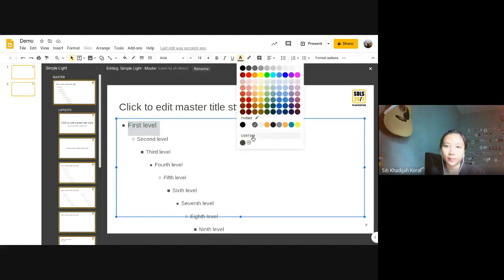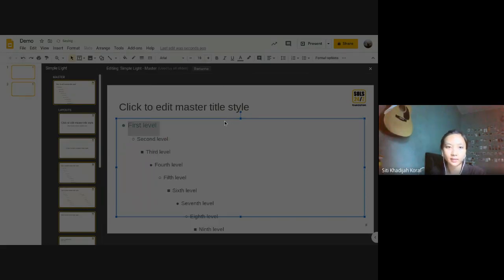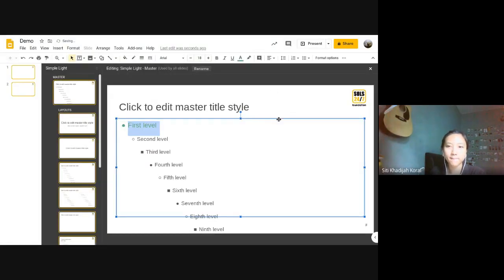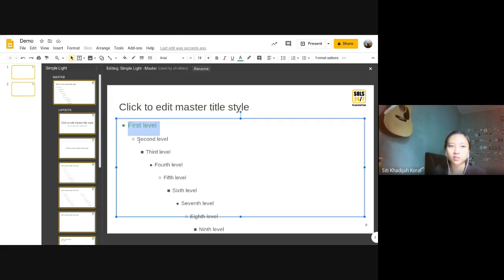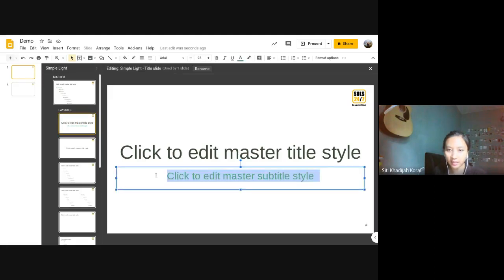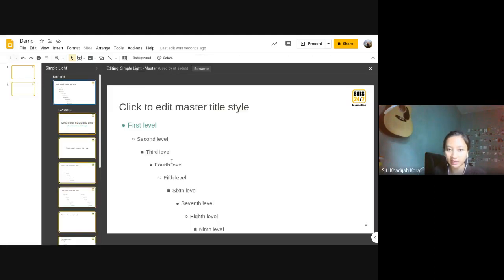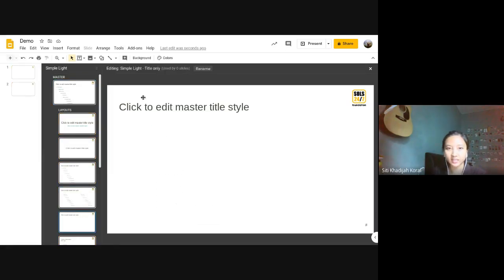Let's add our custom color, press OK. Great. So for you to see as well, this first level is also considered as the subtitle. So the subtitle will be taking the same color as this one, the first level. Okay, as you can see here. All right.